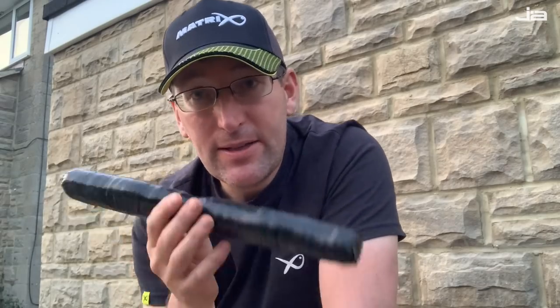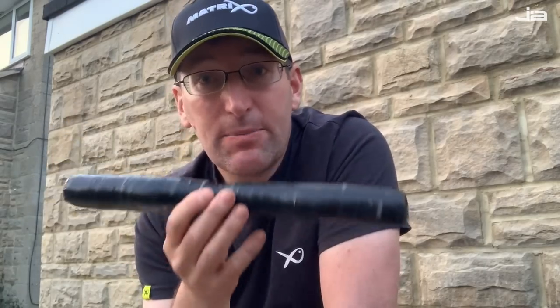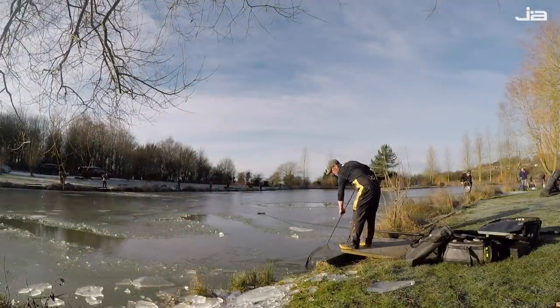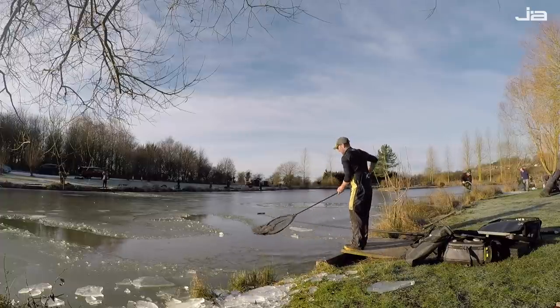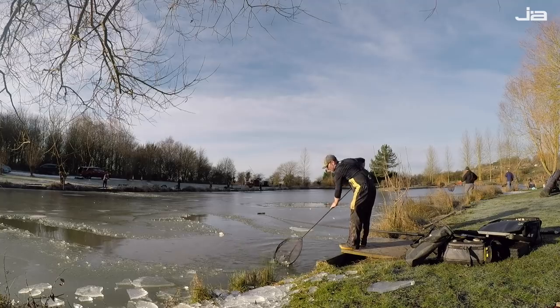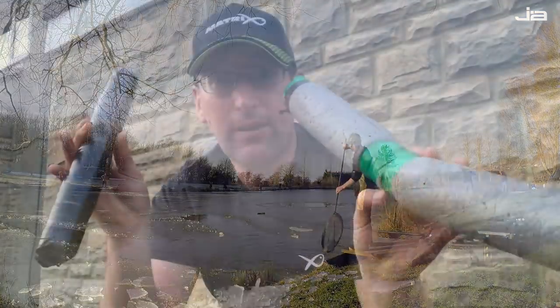Now a little tip for that is also get rid of every single last bit of ice out of your hole, and that will help stop the rest of the ice forming. If you leave any little bits of ice, then ice will accumulate around it, so that's what we use that for. So get every little last bit of ice out of the peg. So that's what I do.